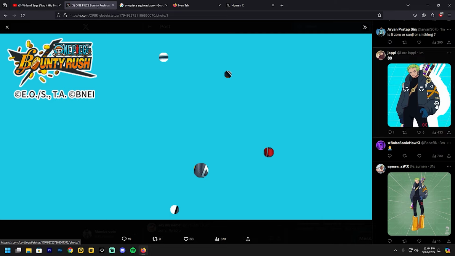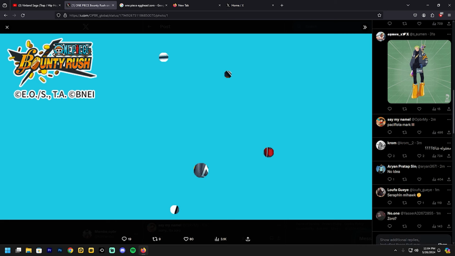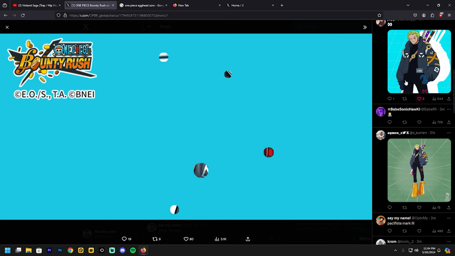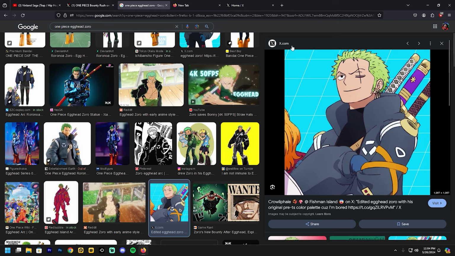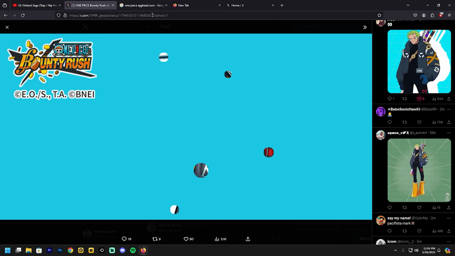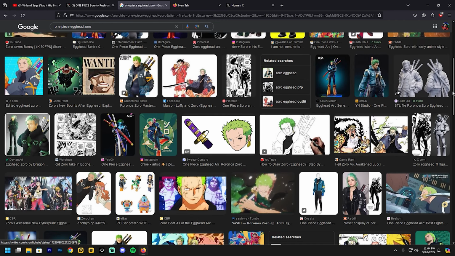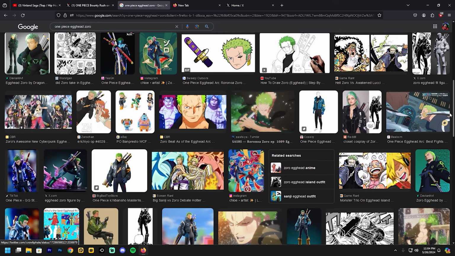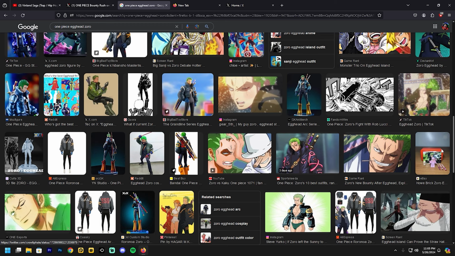A triangle, like... I don't know if this is the same thing, man. I don't know. This man's a Pacifista Mark II. I don't know if it's Zoro. I mean, the triangle thing, maybe. And it kind of looks like a sword over here. But I don't see any other hints like that. I'm not gonna lie, I don't see any red on his fit. Maybe I'm just colorblind.